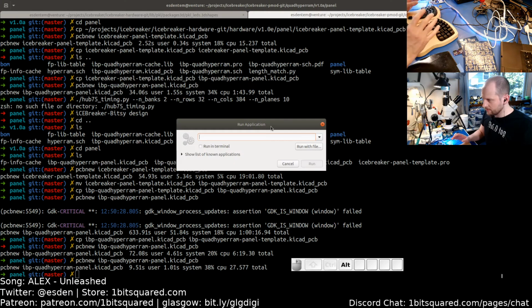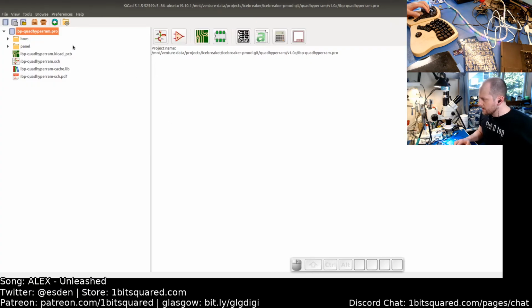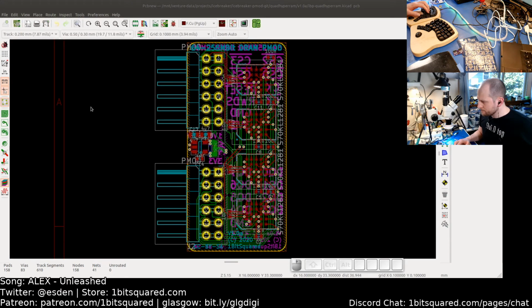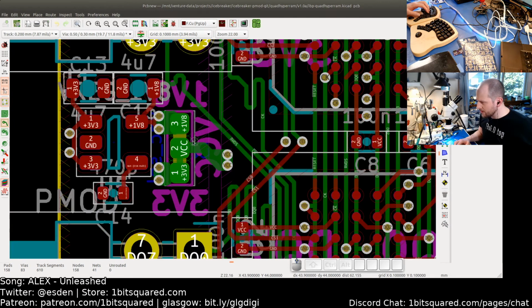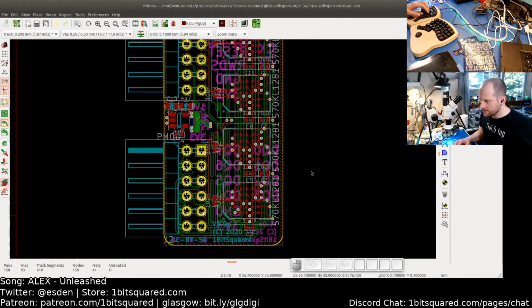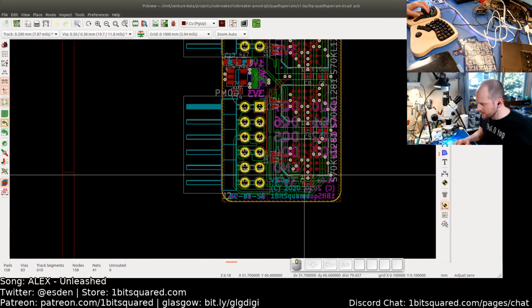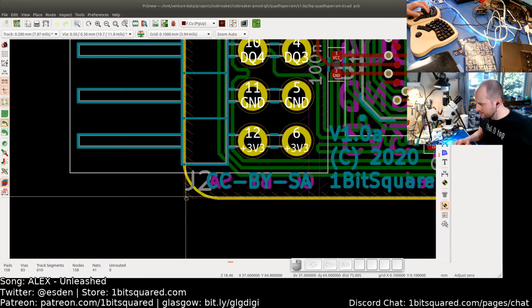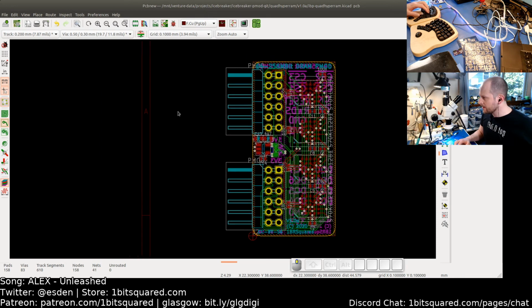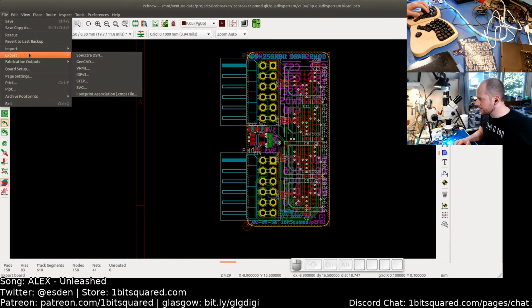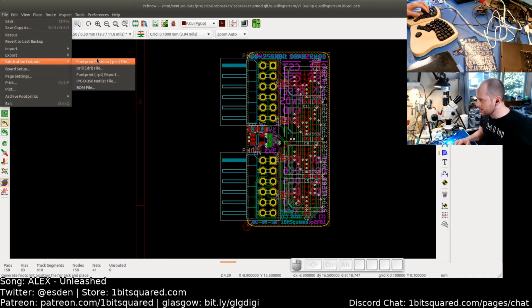If we open this file, for example, the center of the grid at the moment is in here, which is fine. The more important thing for me is actually to have this located here. This way, when I do File and then Fabrication Outputs, there is the footprint position file.